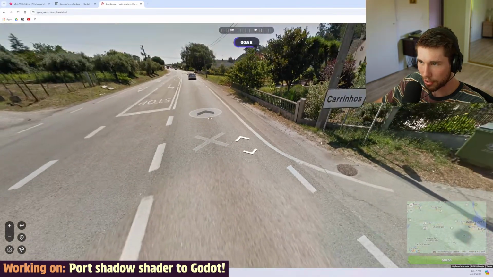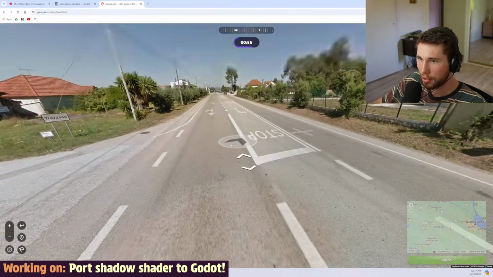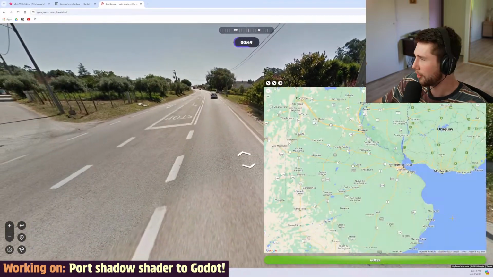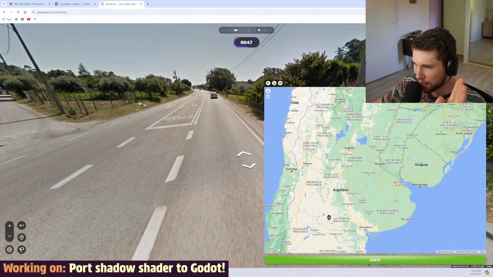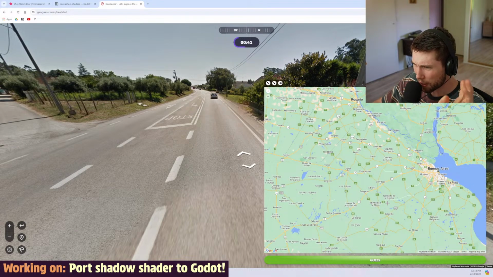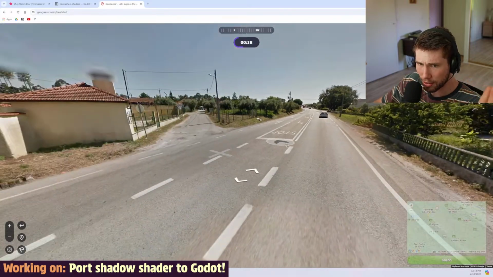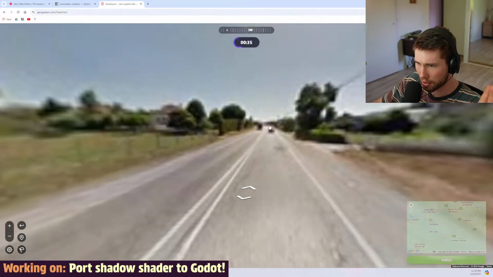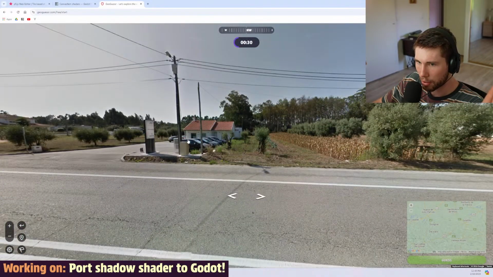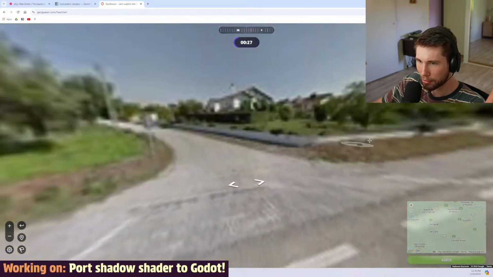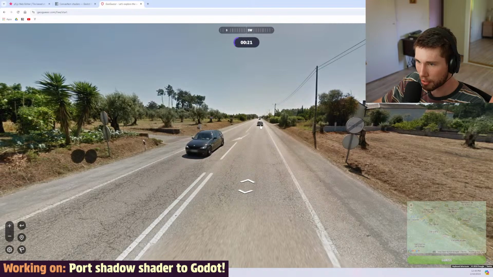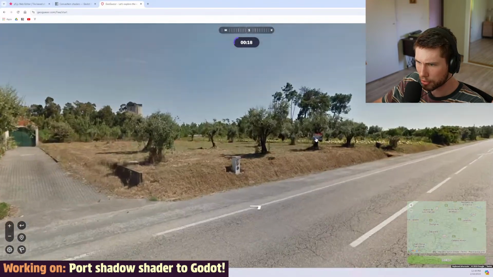I guess that's a bit ambitious, I think, because I'm assuming this is not a big place. I should not try and say the names because I'm going to embarrass myself. But I'm assuming that these are quite small places, so I don't know if it's worth looking at in the map for these. I'm going to try and find a sign with a bigger place and hopefully some sort of confirmation that we are actually in Argentina. Is that a big sign or was that a truck? I think that was a truck. Very unfortunate.